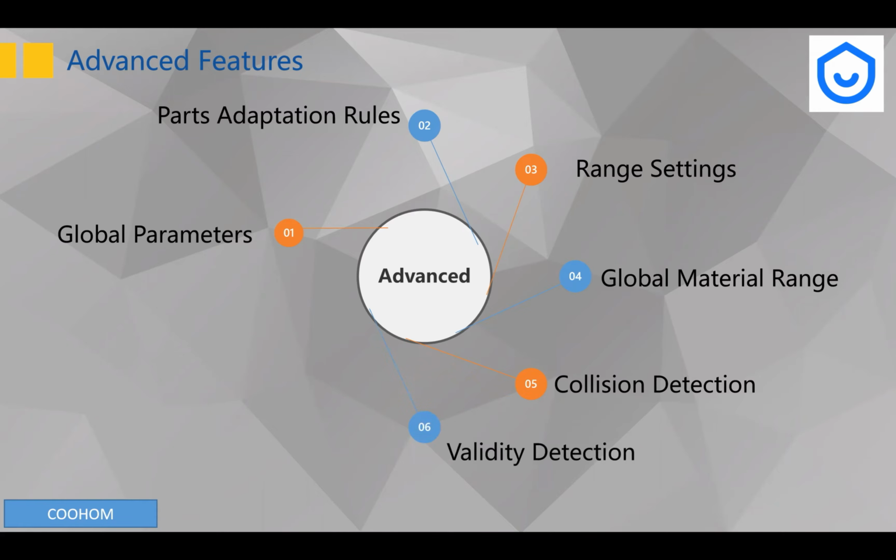Validity detection can detect whether the models in the project are in the latest state. If there's any model that is still an old version, we can use this function to update the models to the latest version with one click. Rule engine. This one is a very interesting function. It's a program that can use a preset programming language such as Java to find and detect the models, and it can automatically correct structure and technical errors.